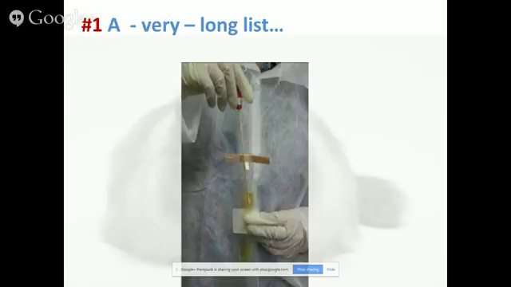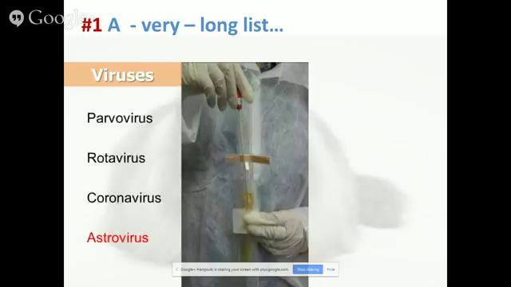But when it comes to GI disorders, most of the time in catteries, the two most common types of pathogens you can deal with are viruses. And when it comes to viruses, you can see that there are many of them. Parvovirus is certainly one of the most important ones. This one causes panleukopenia in cats.